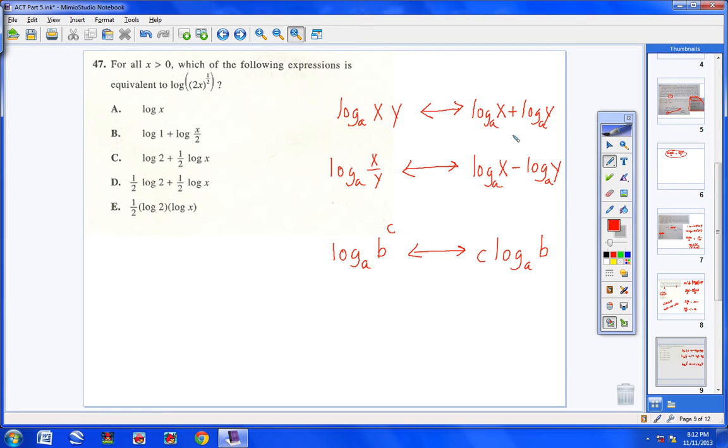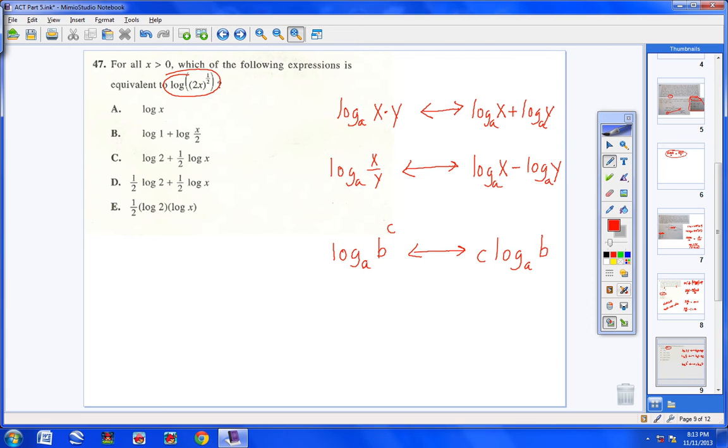If not, there's no way this would take a couple days to go over in a regular math class, but this should look familiar. When your argument is multiplying, like these two are, you can split them up into two logarithms as the sum of two logarithms. If your argument is dividing, you can split it up into the difference of two logs. And if you have a power here, you can move it out front, or vice versa. So with that in mind, they want us to take this expression and simplify it.